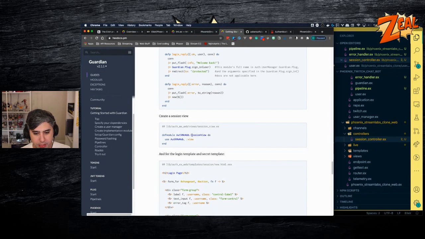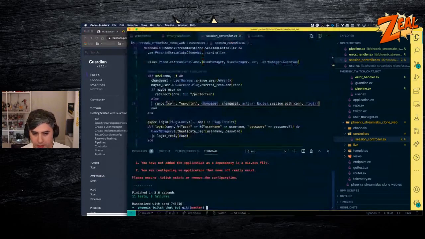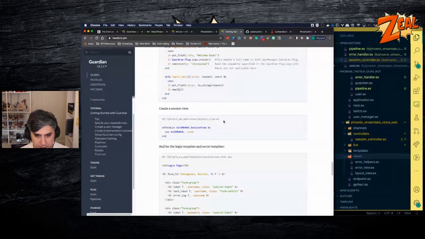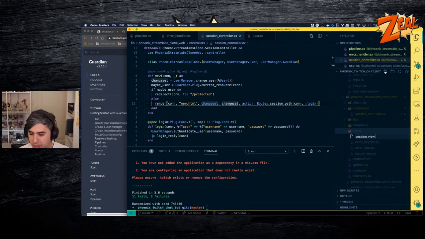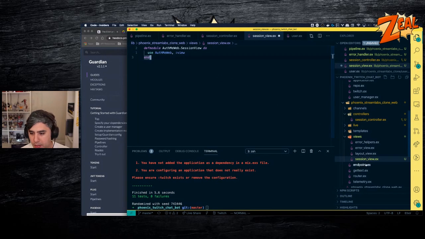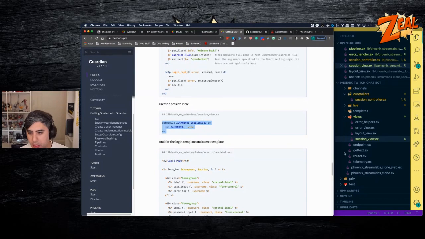So now we're going to try to generate. So now we need to create the views for the various things for the session. So views, we need to create a session view. So let me just copy that. Session view.ex, and we'll take this there, and then take this, replace auth web with that, and then we actually need the markup for it.